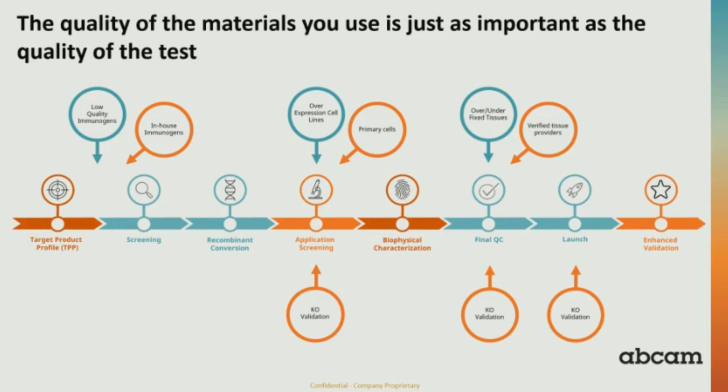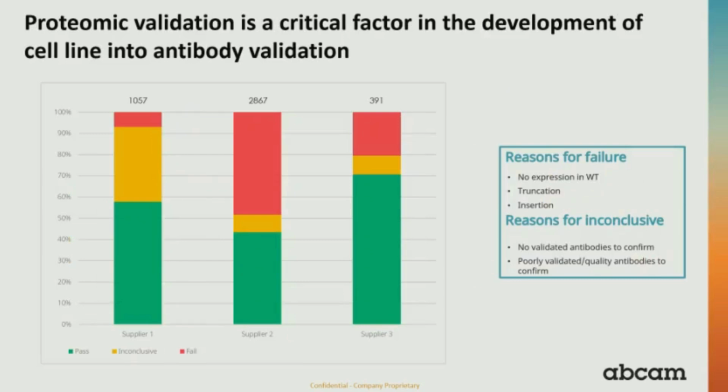I want to add, to anybody else who's in the audience: complain. I wanted to ask in this talk that you make sure you complain. I can't get across all the thousands of antibodies that are there at all times. So if you've got a complaint, I have a team that will go and look at that complaint and validate it, and if we agree, then it will go away. We've removed a hell of a lot of antibodies because you complained. But don't just sit there with your data going, oh, Abcam validated this antibody and it doesn't work. Tell me about it, and we'll go and do something. And hopefully I can speak for all the rest of the organizations in saying the same thing. So we've been doing this for a while.